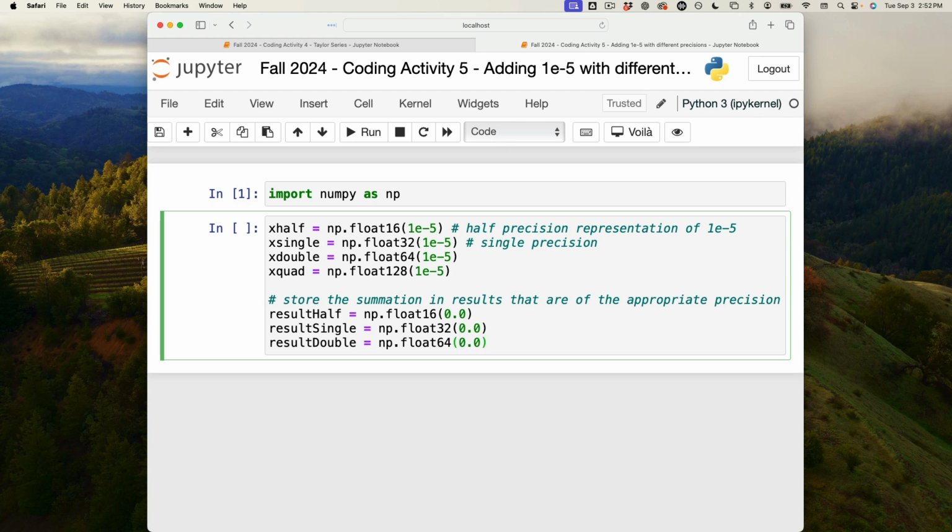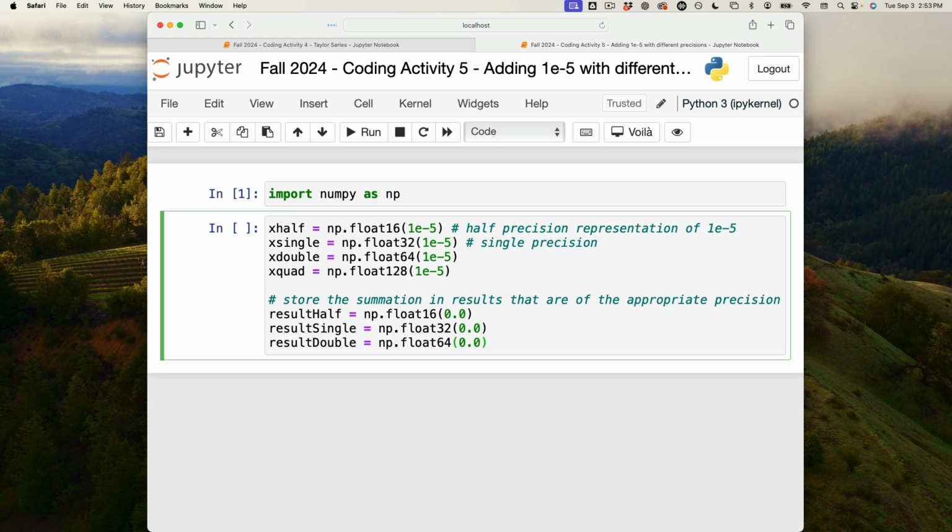So I'm just initializing a result variable. It should be 0 because I'm going to add terms to it like we did with the Taylor series. But now I'm being a little more specific. I want my result variable to be consistent with the precision of the value we're adding. When we're adding 16-bit numbers, I'm going to store them in a 16-bit result. Okay? When we're adding 64-bit numbers, I'm going to store them in a 64-bit result.